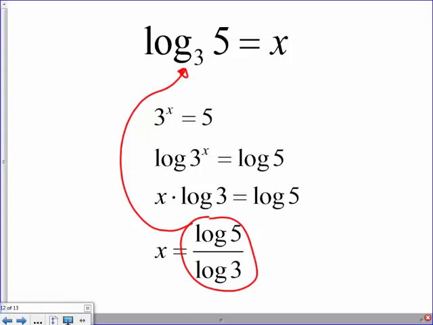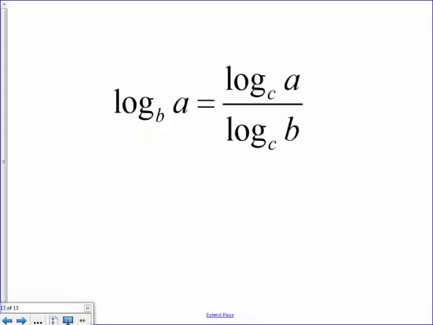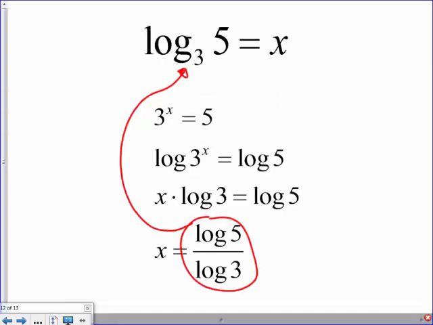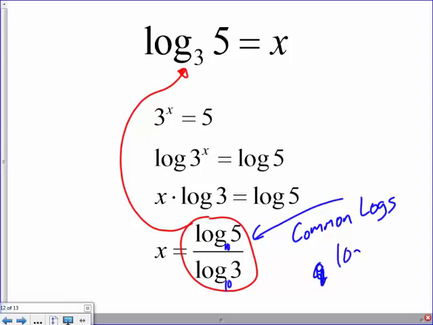And I did it a bunch, so hopefully that's already fresh in your minds that that's one of our properties. And that's how it's written algebraically. And if you notice, it just means they have the same base in the end. And if I look back at this, technically down on the bottom here, what do these have for a base? This is log 5 base 10, right? And log 3 base 10, because those are what we call our common logs. Remember when it's a log and it doesn't show what the base is? It's automatically 10. Okay, we looked at that on our notes the other day. And that's pretty much all of our properties.